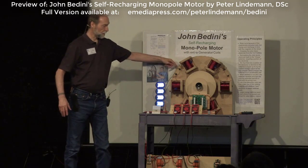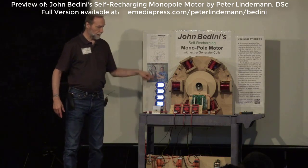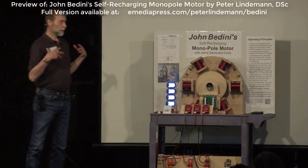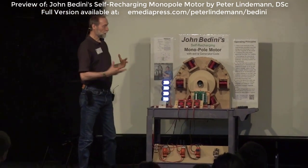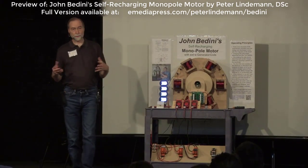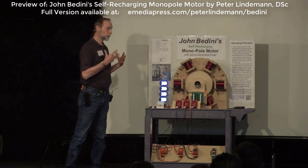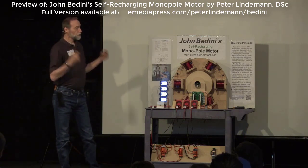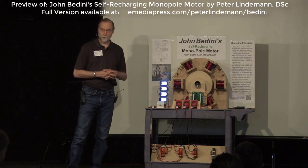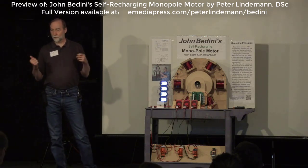And that's what's driving these lights. So even though this is happening at flea power, it's demonstrating a number of important issues — and that was the whole point. John and I didn't want to show anybody how to build a home power plant, because that would just get everybody in trouble. But we did want to show you the fundamental principles of what a fully self-running machine that produced useful output would look like, and what types of phenomena you're going to want to try and capture, and where and how.